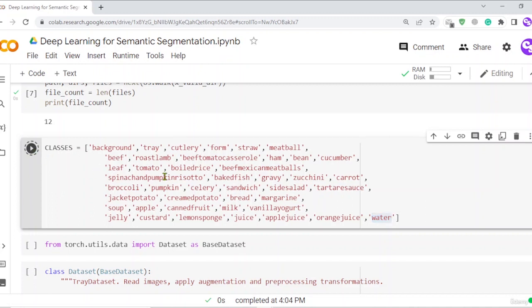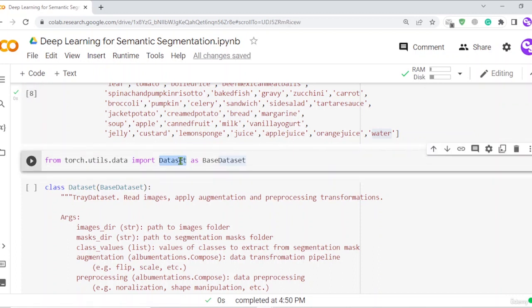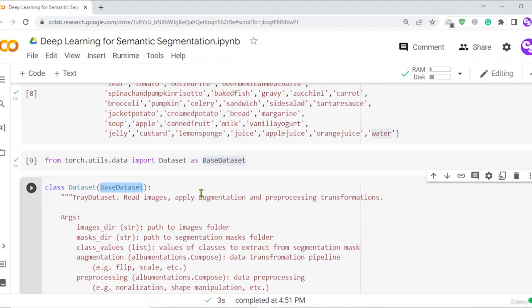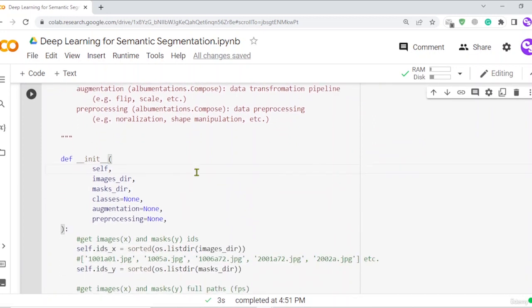So let's run this. And next we need torch.utils.data import Dataset, that is the abstract class library. So let's run it. So here you can see we give this library name as BaseDataset that we have passed to our customized dataset class. So here is our customized class that we have seen previously in detail.